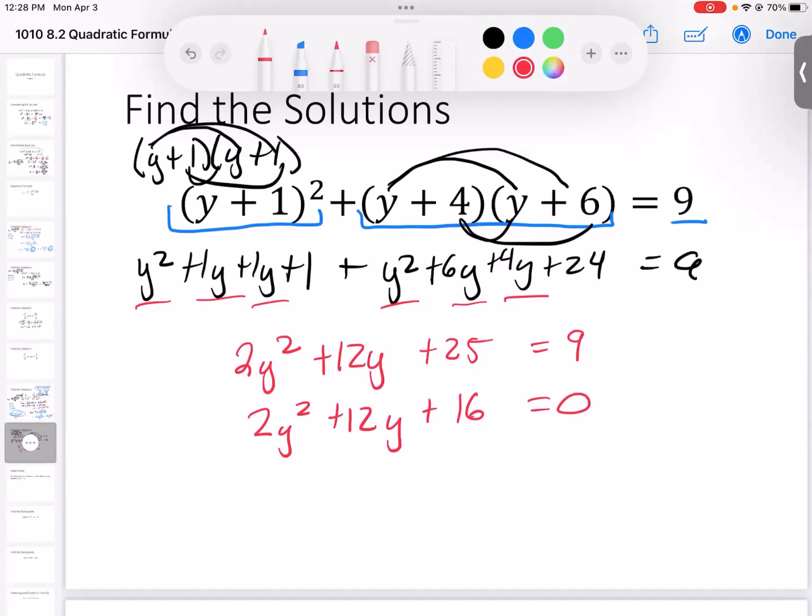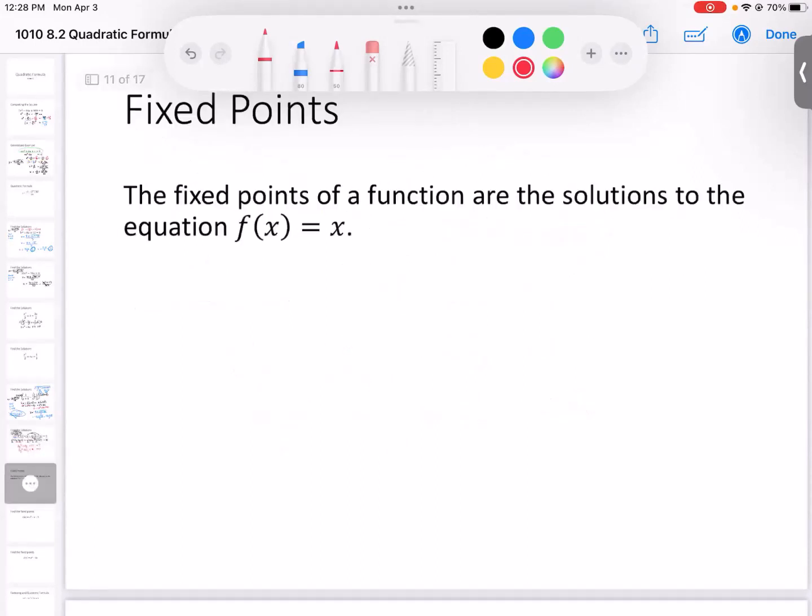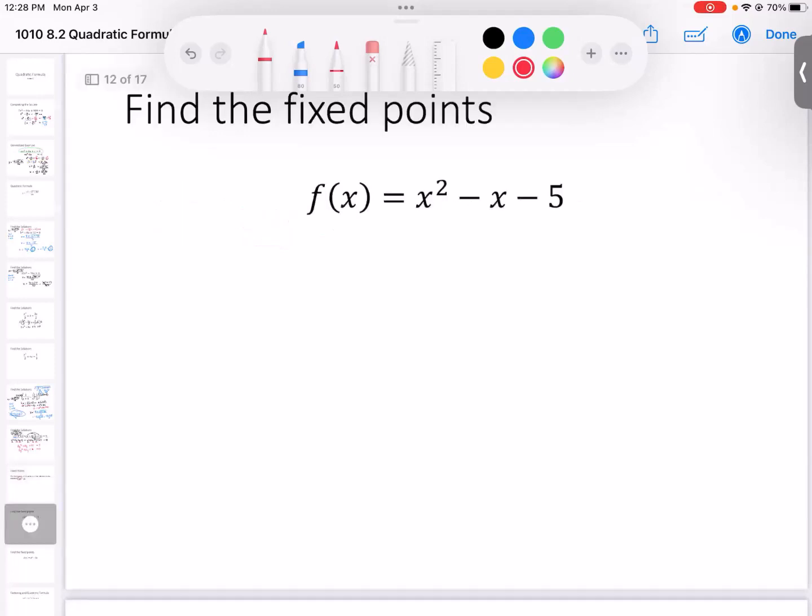Okay. All right. So the very last thing that you guys will see on your homework is they'll ask you to find fixed points of a function. The definition of a fixed point is when the function equals the input of the function. So this notation right here is the output when you input an x into the function. Essentially, a fixed point is when the output equals the input, and the way that you solve it is you basically just set up an equation that looks like that.